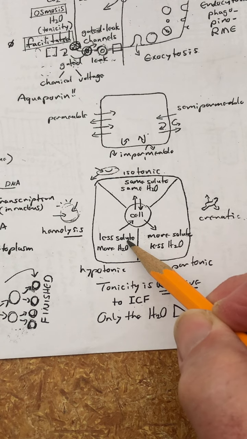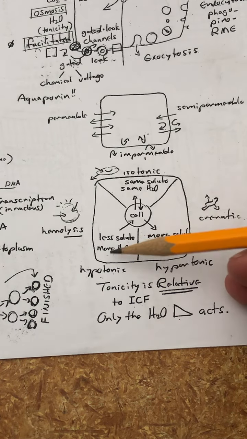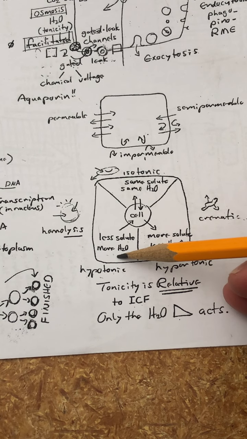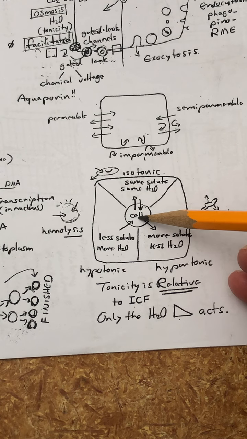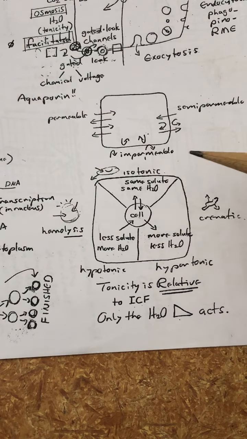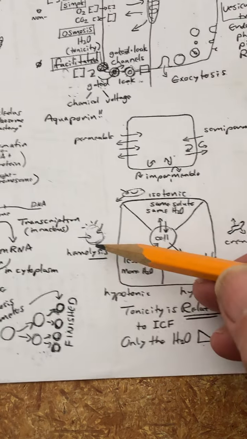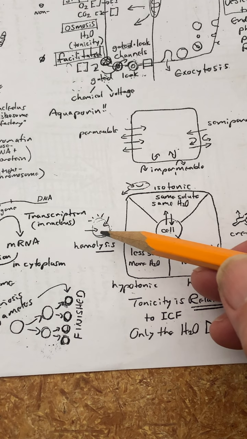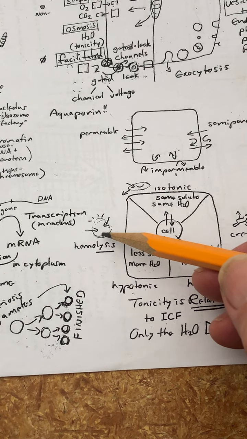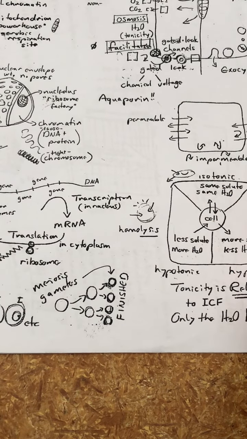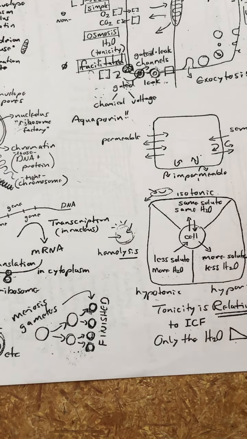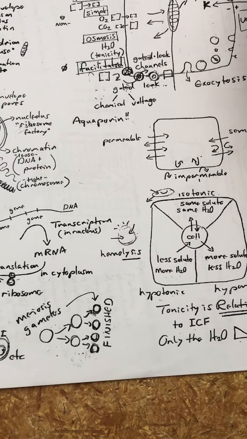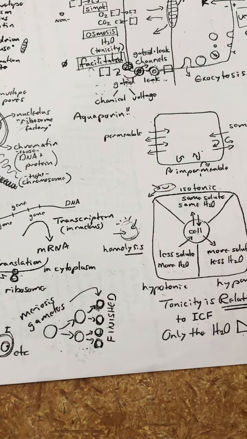Since the solutes cannot move across the cell membrane, but the water can, the water will then go from higher concentration outside the cell to lower concentration inside the cell, and the cell will get larger, perhaps even bursting, as in the case of hemolysis, where a red blood cell in a hypotonic environment will have so much water coming inside, it'll balloon out from its normal biconcave disc shape into a sphere, and then eventually perhaps rupturing.